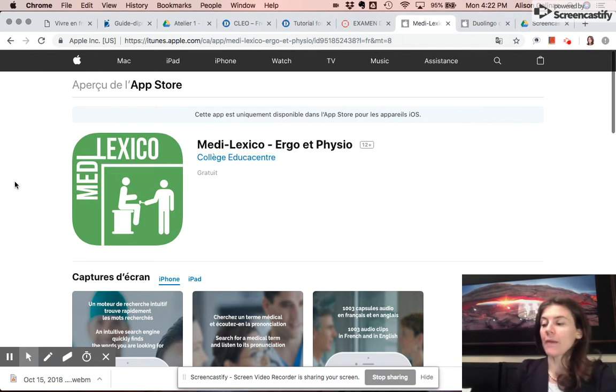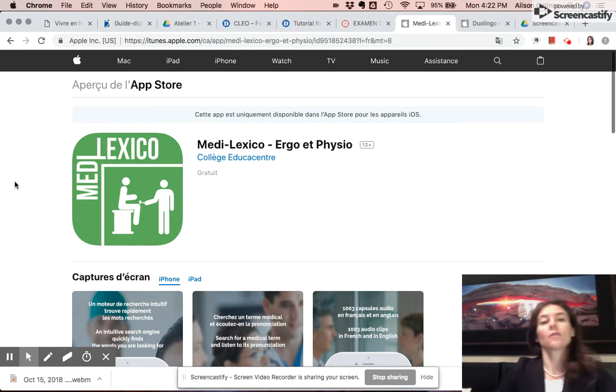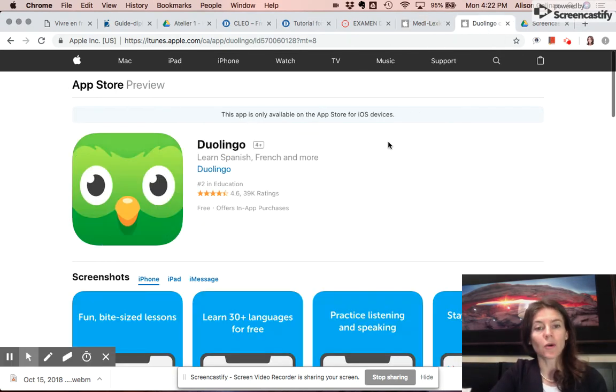I have the app, and what I found interesting is that they have sections such as anatomy, interventions, charting, and if you go into those sections, you can find things like bed mobility, and then have it speak to you in French, Mobilité dans le lit. Or in English, bed mobility. So very handy app.